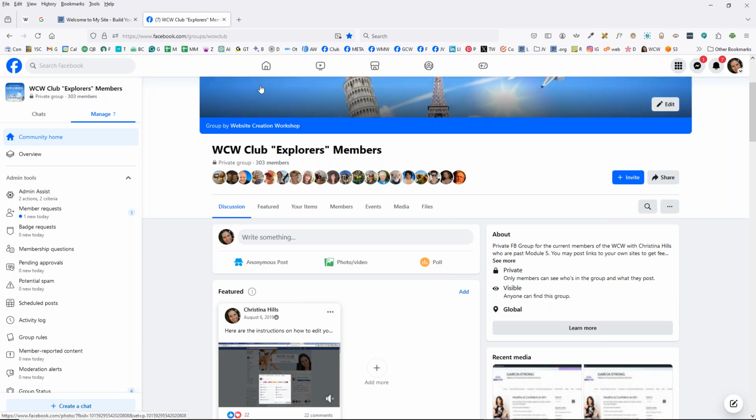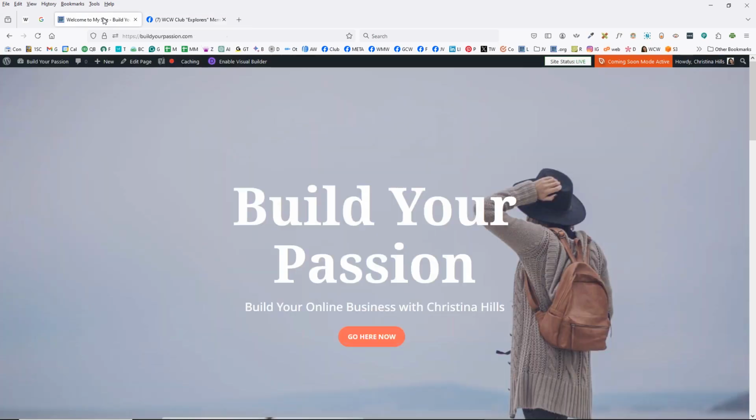So this to me is the most used tip that I'm going to give you today: bookmarks. You want to get in the habit of using bookmarks because you're going to be faster and more efficient if you use your bookmarks. So let's say buildyourpassion.com. I'm logged in, so I see this top toolbar. If I want to save this bookmark, I drag this down to the bookmarks toolbar.